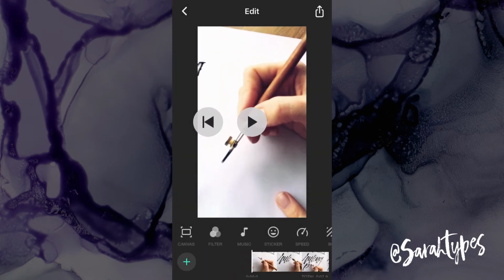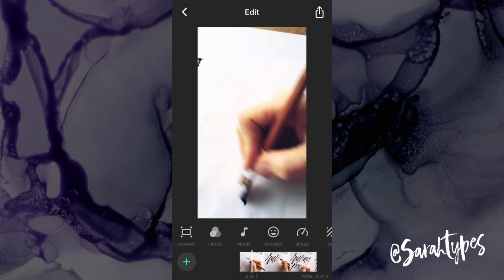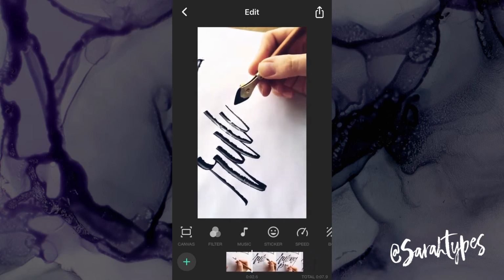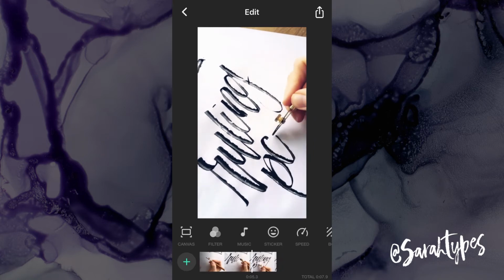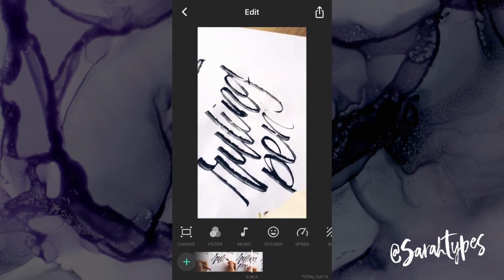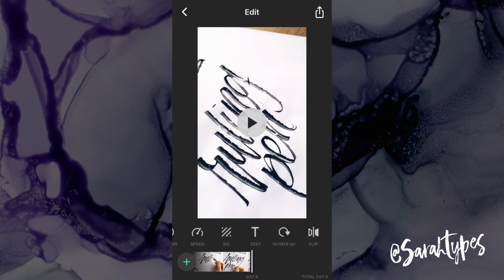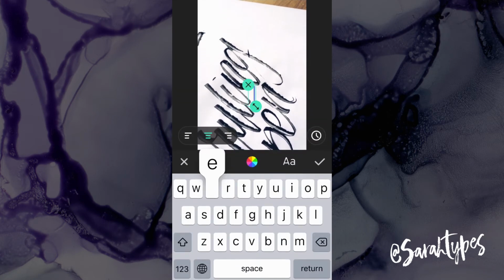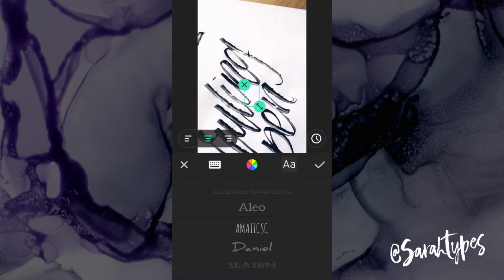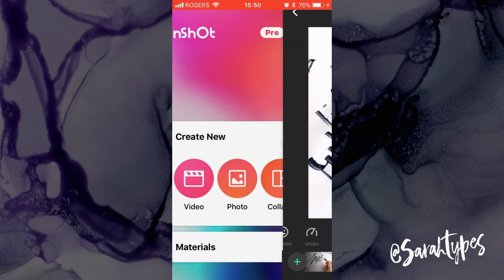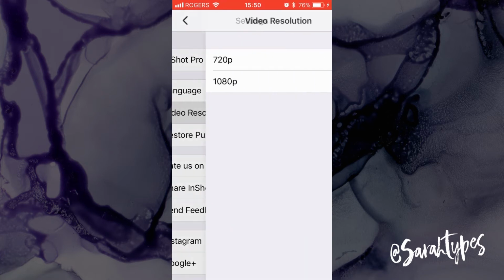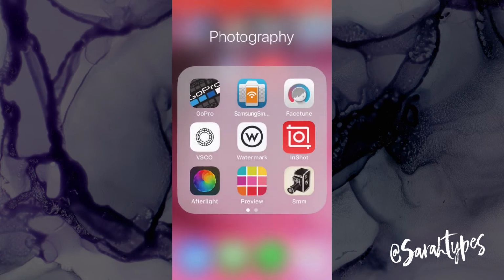In this app, you can also do speed up to 4 times. If that's not fast enough, I have an app that I will show you that does 6 times. So that's what I mostly use Inshot for, which is the majority of my story stuff. And you can also add text, and you can also flip the image as well. So there's a couple extra things that I use sometimes, but not as frequently. One thing you want to pay attention to is in your settings, make sure to set your resolution to 1080p so you don't export at 720.